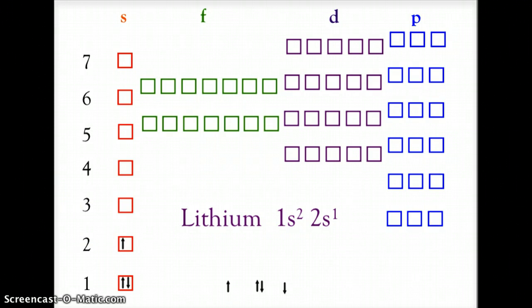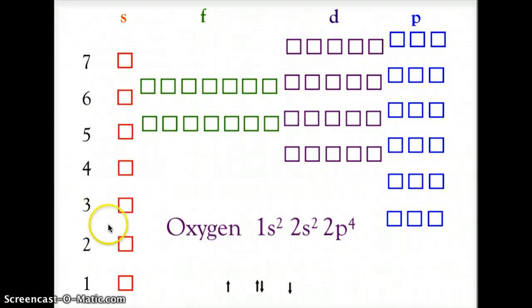So let's go ahead and try another one. Let's do oxygen. Now oxygen is 1s2, 2s2, 2p4. So we know the 1s2 orbital is going to hold 2 electrons. And we know that one is going to have an upward spin, one is going to have a downward spin, or a positive spin and a negative spin. The 2s orbital likewise is the same. So we have 2 electrons, one with a positive spin, one with a negative spin.